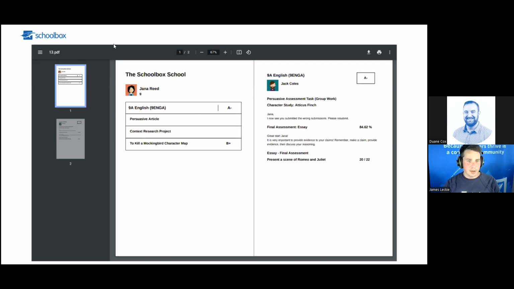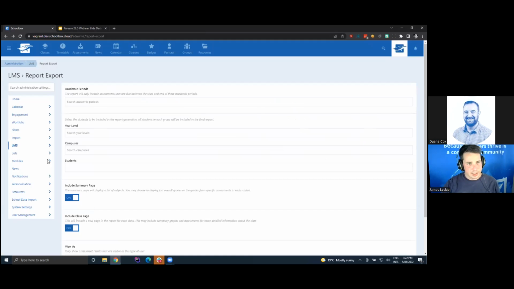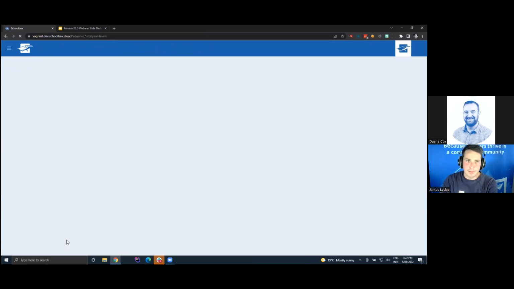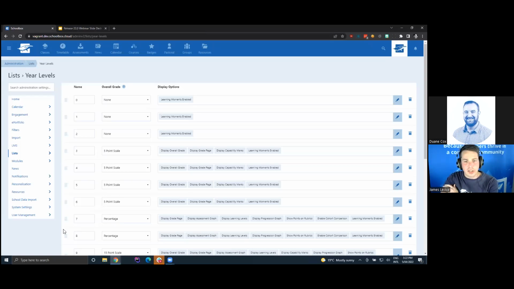All right, let's move now on to the next feature, which will be QR codes. As part of looking at the junior school project that we've been working on to better engage the younger students in the school, our research identified that younger students sometimes struggle remembering passwords and going through the login process into Schoolbox. And that can really, I guess, inhibit the engagement that we have with those younger students.